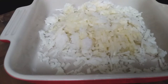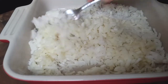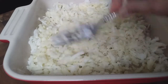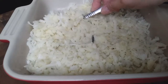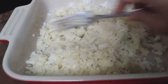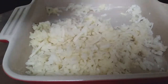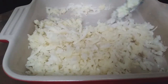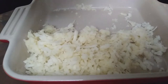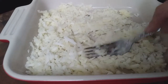Once that's done, go ahead and place it into an 8x8 or 9x9 casserole dish and pour your melted butter right on top. Using a fork, mix the butter and the hash browns together as well as you can — this will give it a nice buttery flavor. Once blended, divide the mixture in half as close as possible. Save one half and set it aside for the crust on top. With the rest, spread it out as evenly and flat as you can and smash the potatoes in to make your bottom crust.